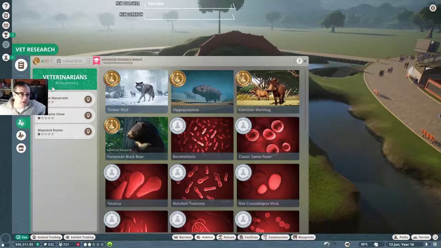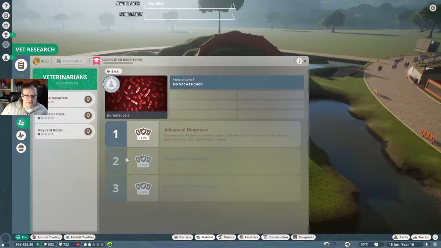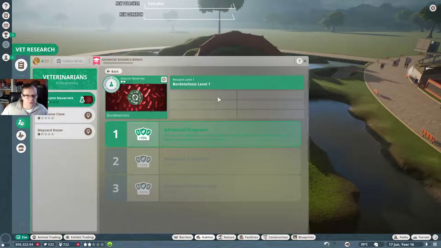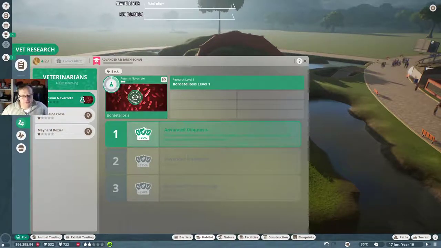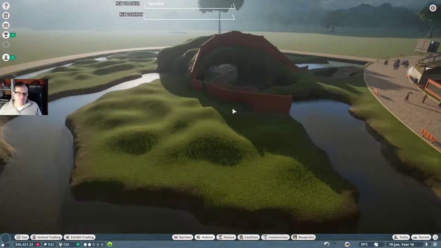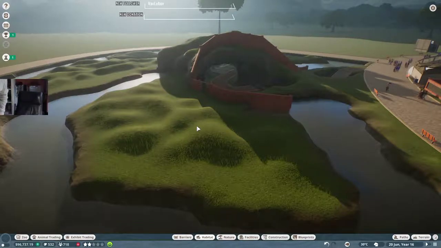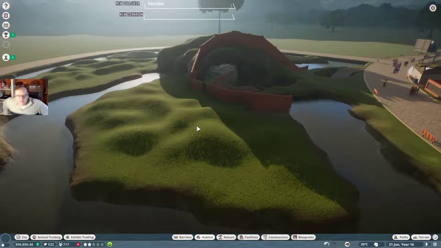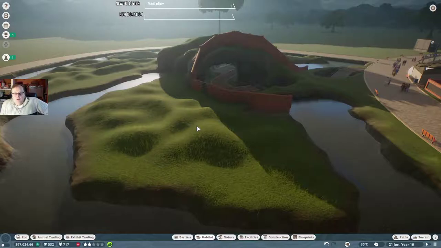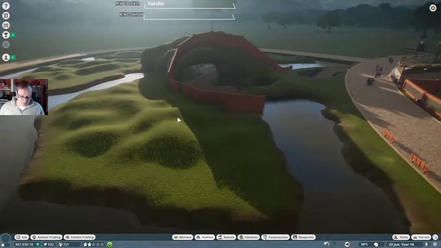So while my vet has got nothing to do, we're going to go and look at some other things. So we're going to get some work done on advanced diagnoses and treatments of diseases. So that we're all happy. So all the animals are happy. And I'm happy. That's what we want. Right, so what am I going to do with this?